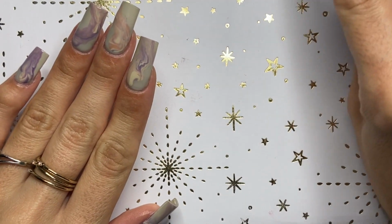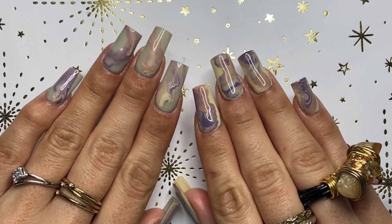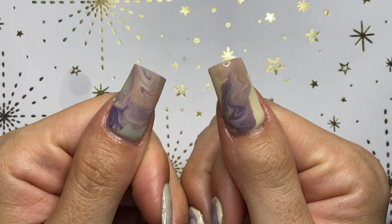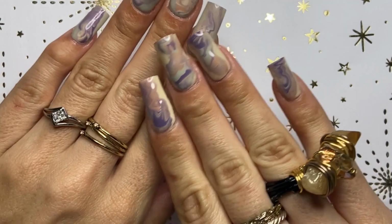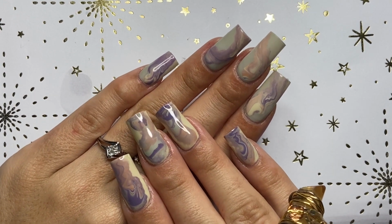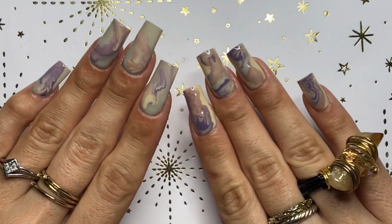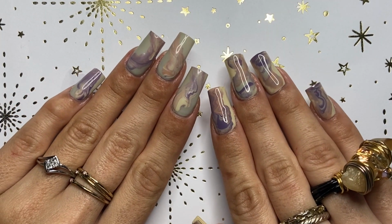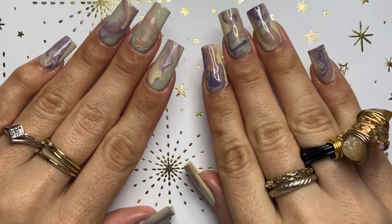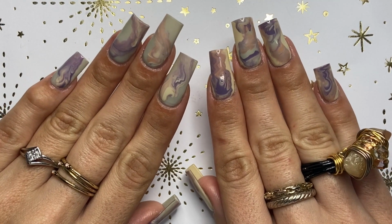Final result. So which hand do you guys like more? I like the left ones a lot. That gray is banging. It is beautiful. But the ones on the left I feel were more contrasting, which I don't know if that was necessarily a good thing or a bad thing. The ones on the left hand look very seamless, but the ones on the right hand are a little more dramatic, and I don't know, which one do you guys like the best? This wasn't really a this or that video, but I did want to have a little bit of variety just to see how it would look, and so that's how it looks.